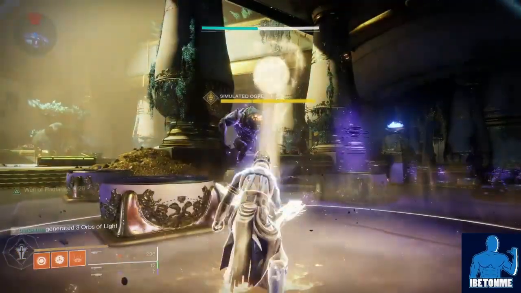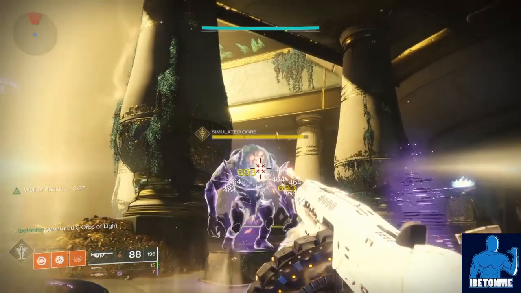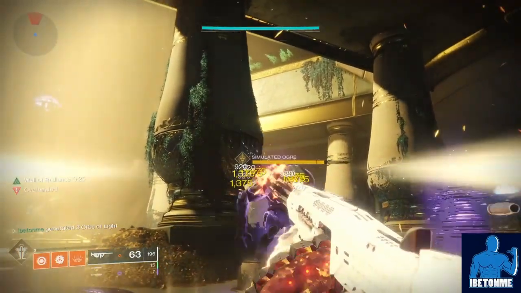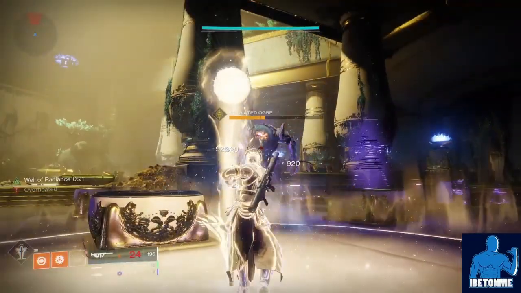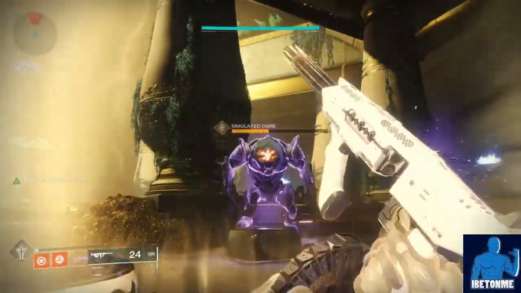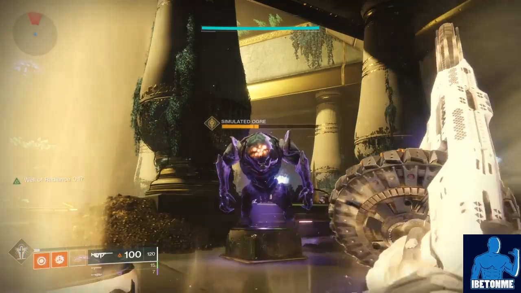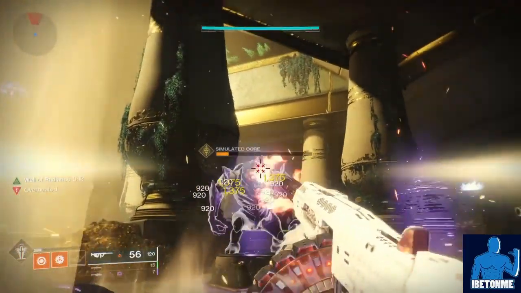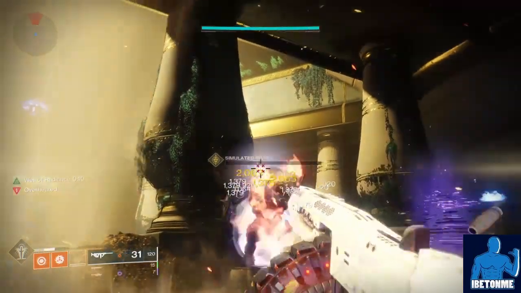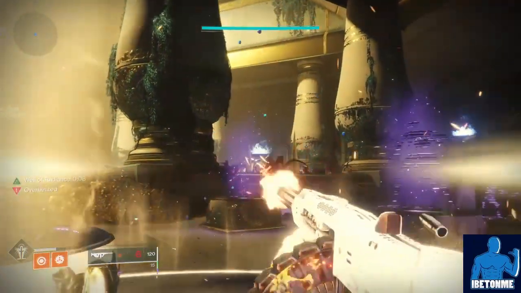Now we're going to add the Well of Radiance to the equation. Now you're going to see the max damage per headshot goes up to 1375. So as you can see, this gun is starting to do more DPS damage. Now we're going to add the empowering rift to the Well of Radiance, and now the damage is going to go up to a whopping 2063 per headshot. Man, that DPS damage is amazing.